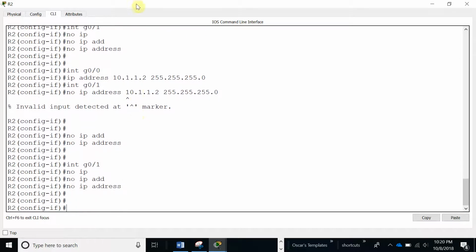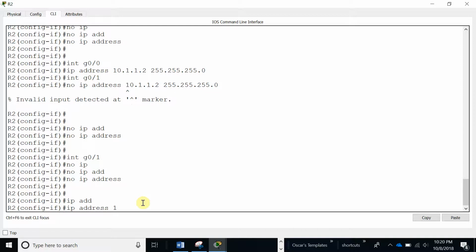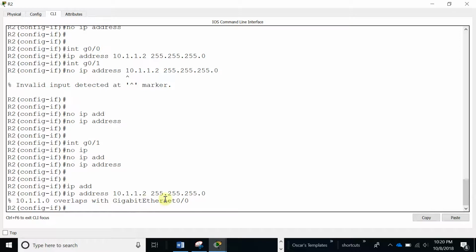And now let's go to this one, which is gigabit 1, which is this one. IP address 10.1.1.2. Still overlapping with gigabit 0/0 for some reason.